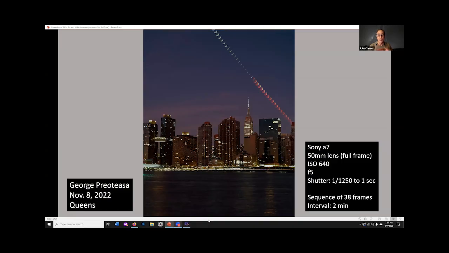There was a group of us in Long Island City at Gateway Park, which has a spectacular view of Manhattan, so it was a good angle to get this particular eclipse. As you can see, we were pretty lucky because as it entered totality, it was relatively low on the horizon.